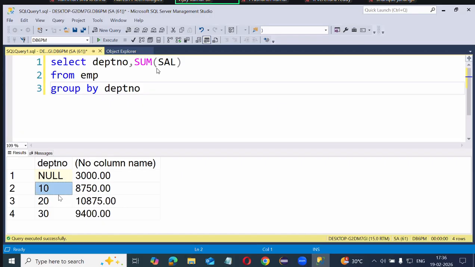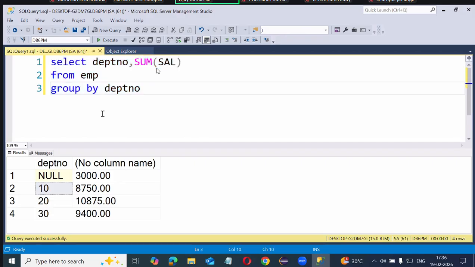Okay, then now, anywhere, not only here, anywhere. Users don't like to see the codes because they don't know what is 10, what is 20, what is 30. Instead of showing 10, 20, 30, show HR, show IT, sales. If you show the department names, they easily understand.